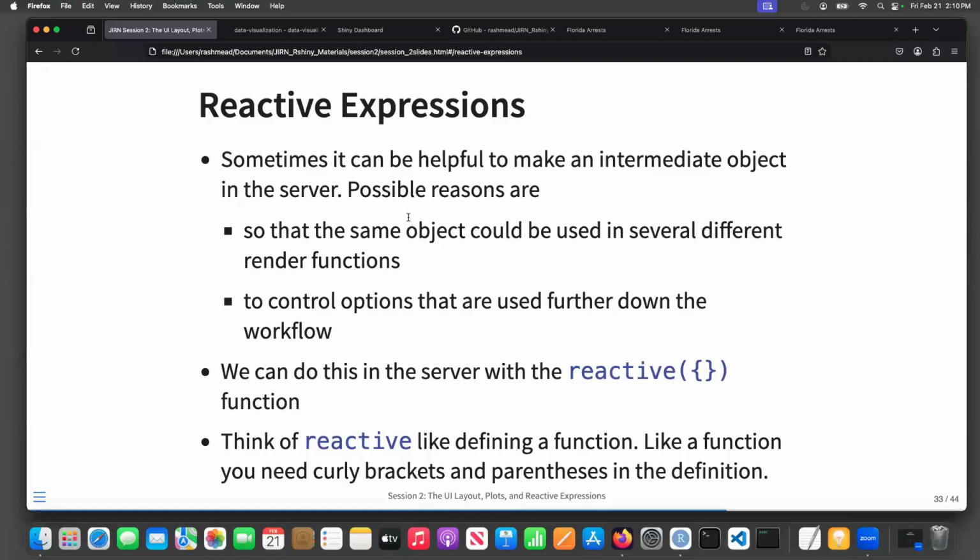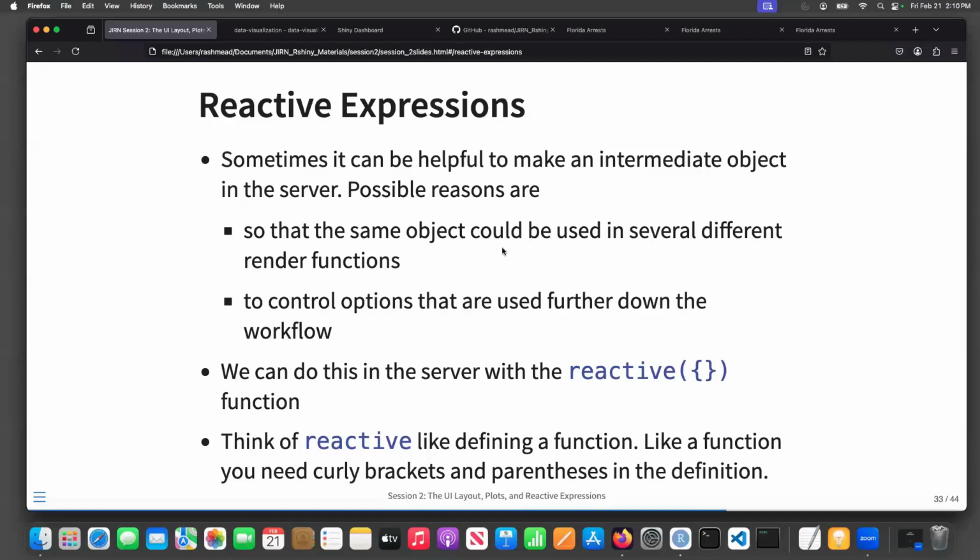Also, it's helpful to control the workflow options when we have a big complicated process. So I may make a little piece of something over here. I may make a different piece over here, and then I may combine that in our ultimate output. And this also helps us compartmentalize code sometimes to make things simpler to work with.